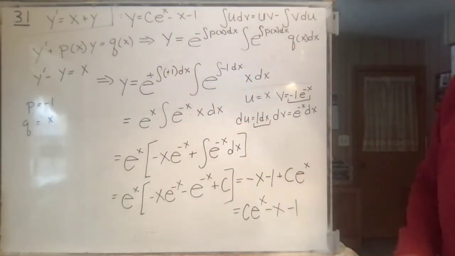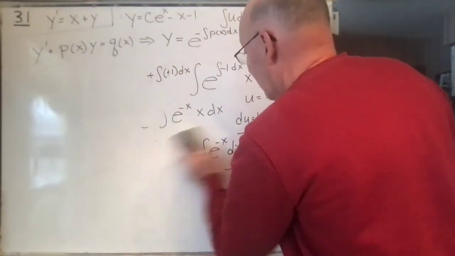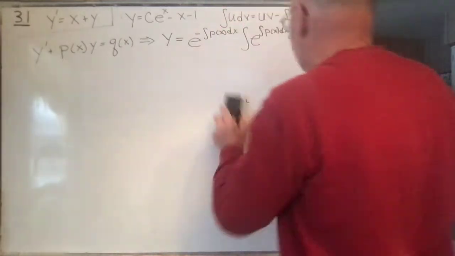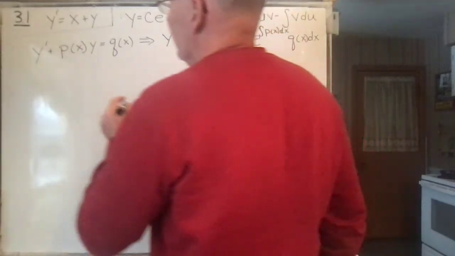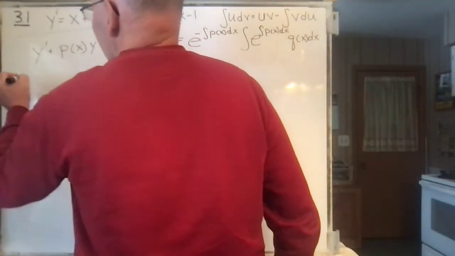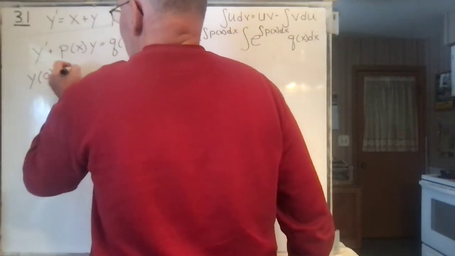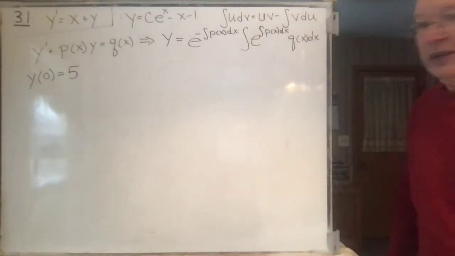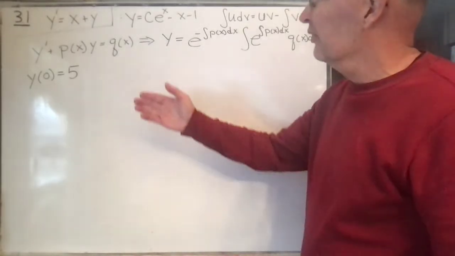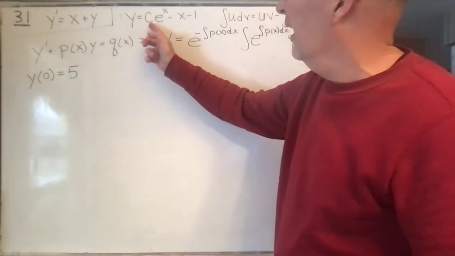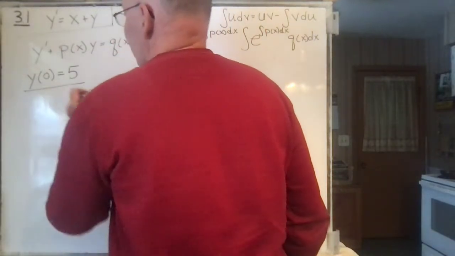Okay, and I want to do one more thing with this problem. Quite often when you have problems like this, these are initial value problems. Remember what an initial value problem is? It says we've got a differential equation like this, and we're told that, say, y of 0 is equal to 5. There's your initial value, just like we did with those temperature problems, right? Newton's law of cooling. So I say, okay, if y of 0 is equal to 5, then we've got to figure out what c is. So now it's an initial value problem.